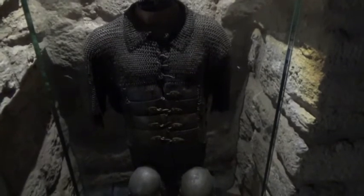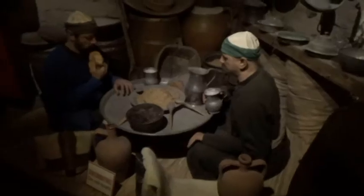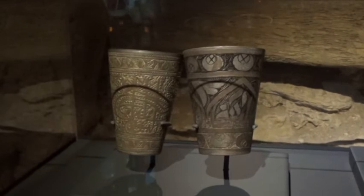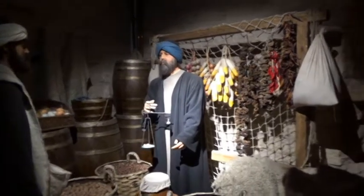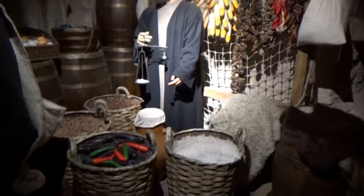The grounds of the castle feature several statues and have been carefully restored with extensive grass lawns, which make it all the more impressive. There is a small section dedicated to Piri Reis, or Ahmed Muhyiddin Piri, an Ottoman admiral, navigator, geographer and cartographer who was born in 1470. There is also a documentary film which informs you about the castle's history.